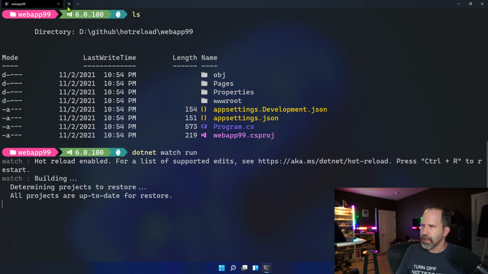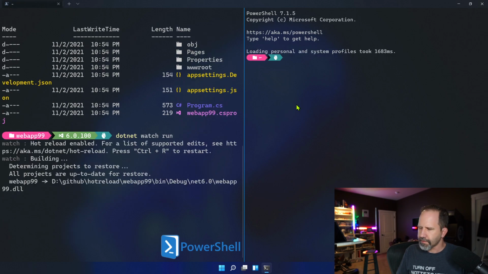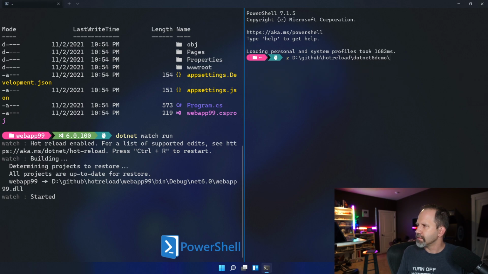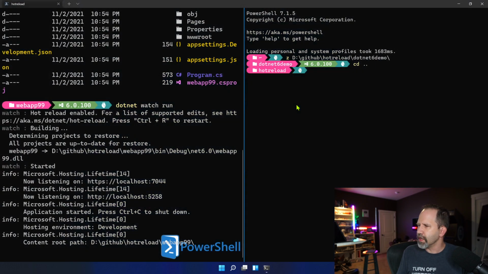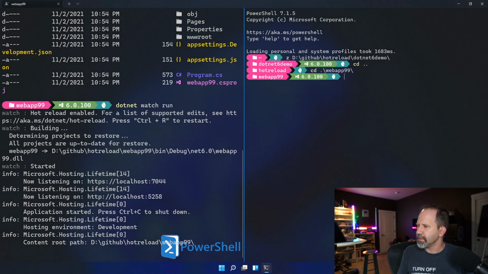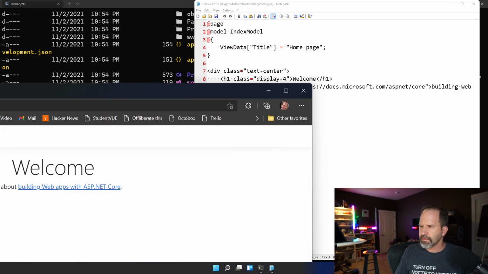Okay. And then I'm going to open up another tab over here, and let's get back over into that folder. I should have been more organized with the things that I'm doing so you wouldn't have to wait and watch me. I need to put Notepad into the path. Here I'm looking at a Razor page. And then where's our application? I think it's over on this other monitor. Let me pull that over here.